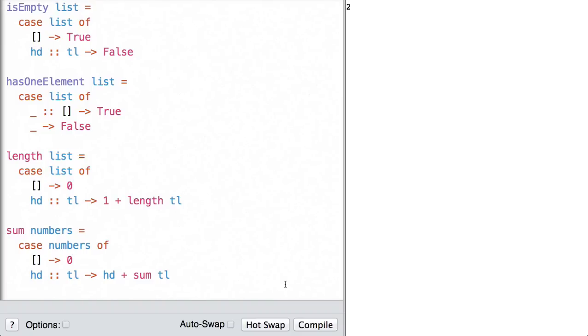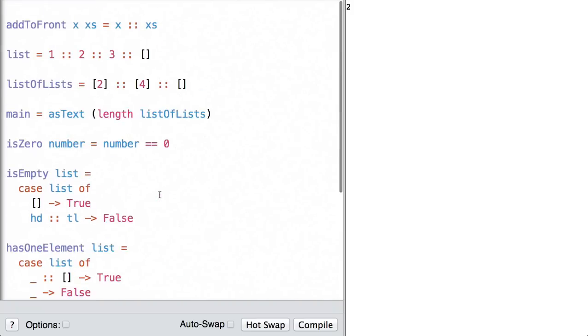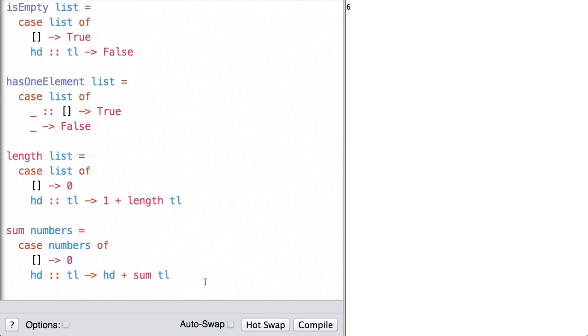Okay, so does this seem right? Do we feel okay here? We're copying the pattern we've seen before. It's a very comfortable pattern for us. Okay, so it seems reasonable, right? We're taking everything in the list and adding it to the sum of the rest, which we are going to compute. So when we say sum of list, we should get 6. Yay. Okay, so we have succeeded.